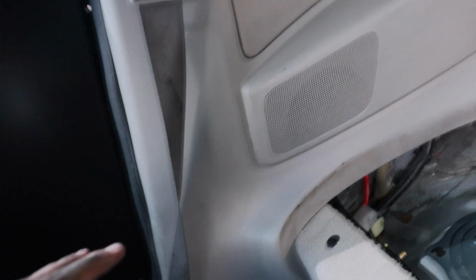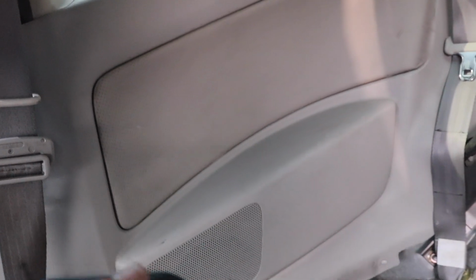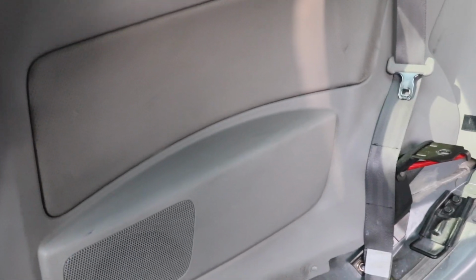First step you want to do here is actually not in here. You want to go out there and unplug your battery. That's an airbag. You do not want that deploying on you right now. So unplug your battery, be safe, safety first. I almost blew up my car right now trying to take off the battery. One of the ratchets hit the positive side and there was a spark, so hopefully nothing messed up, but be careful.